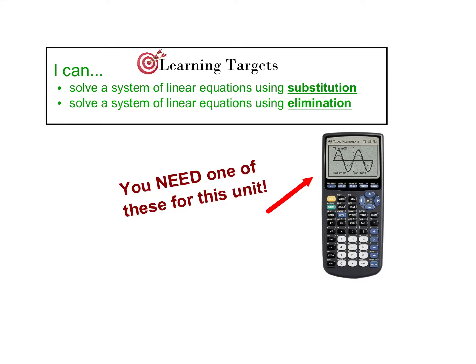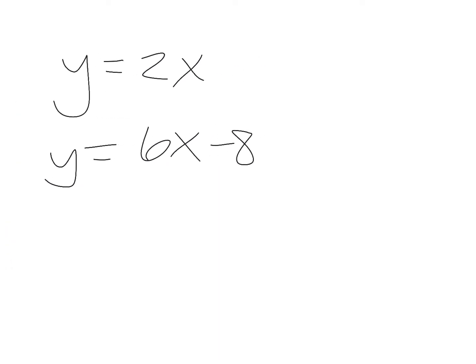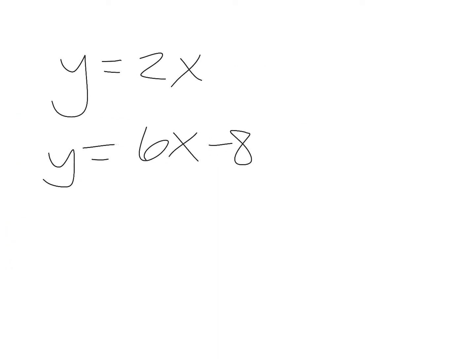Okay, for today, what we did before the video started was I had all the kids graph these two equations, y equals 2x and y equals 6x minus 8. And I had them see where they crossed with a calculator. Now I want you to make an XY chart. So you can set the calculator aside.